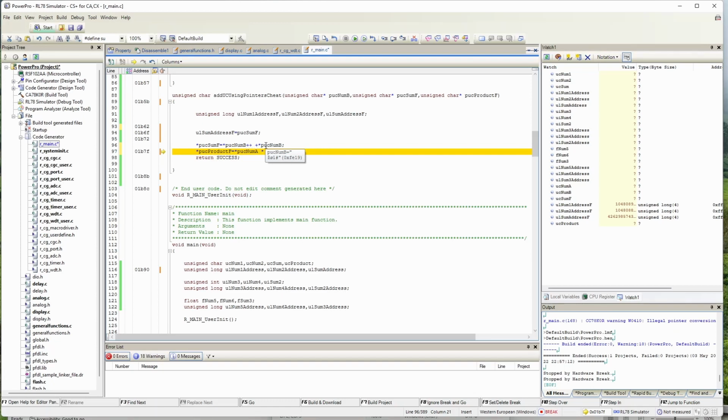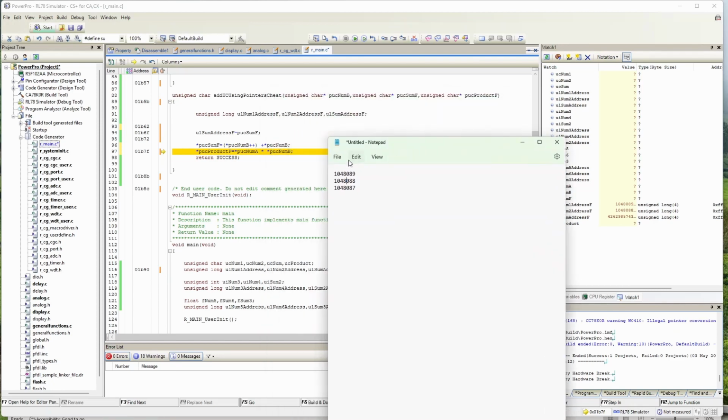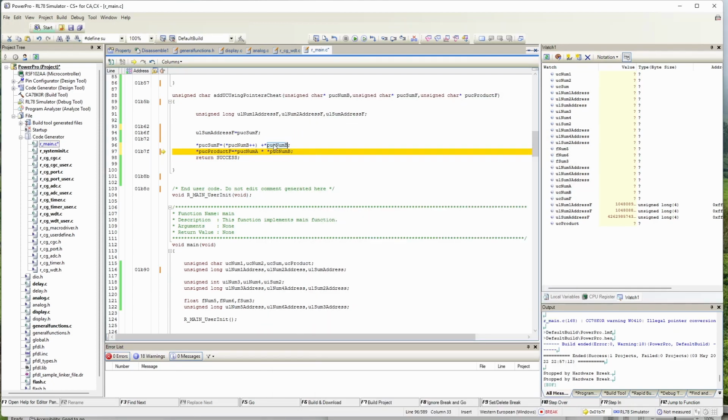Basically what I am trying to do here is, after getting the value, increment the address location. So whatever this address location was here, 88, it will get the value from 88. After getting the value, post increment to 89.